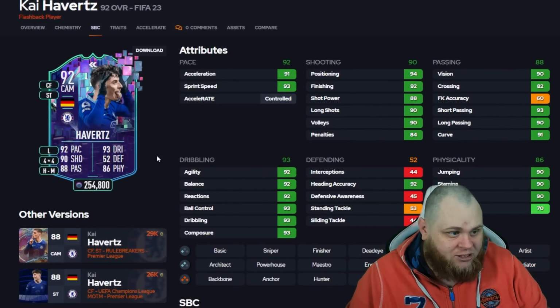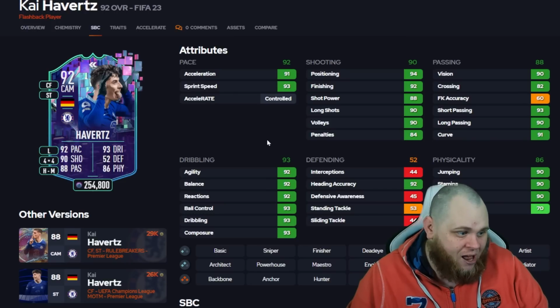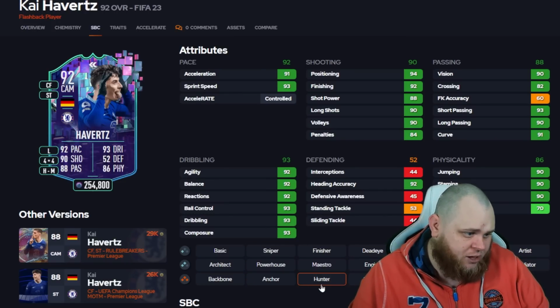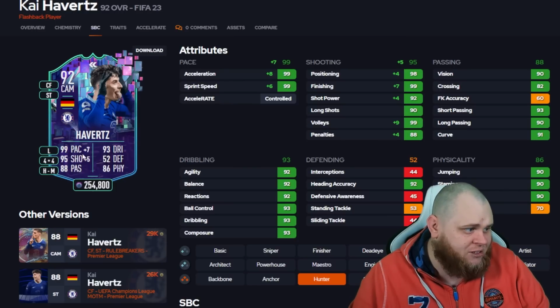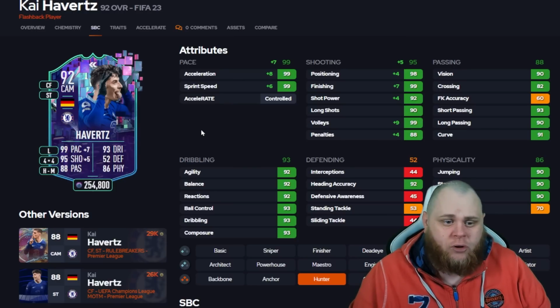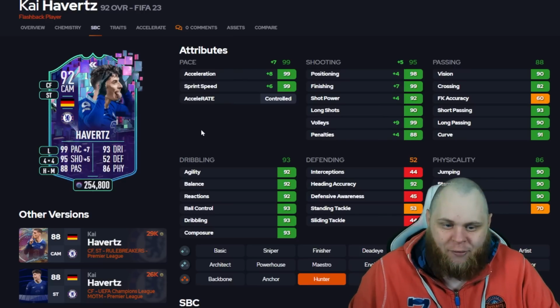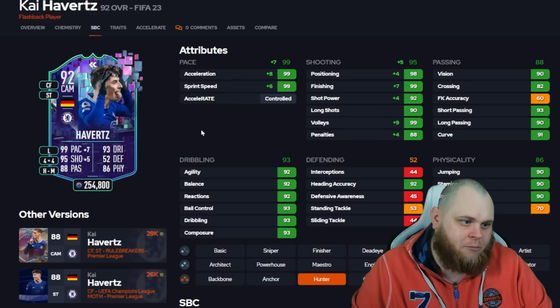The card as well, you can see how well-rounded he actually is. I used a Hunter chem style today, and that's just because of the position I was playing in. Look what that gives: 99 pace, 95 shooting. For the striker role, it was kind of like two centre forwards basically. For that kind of role, that is needed in my personal opinion.